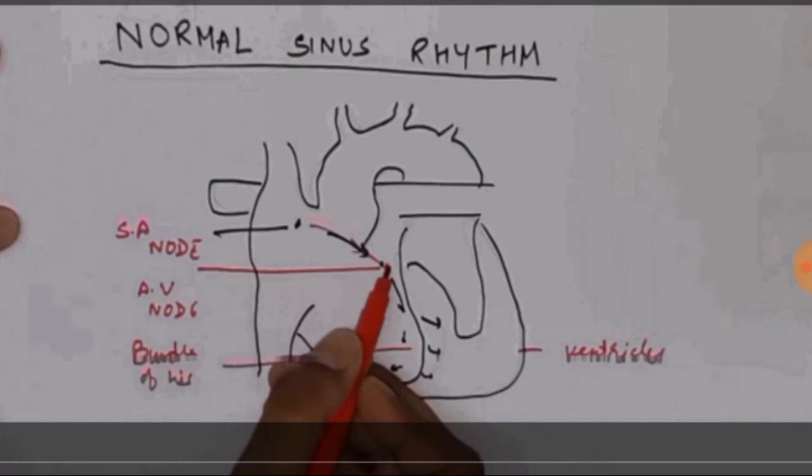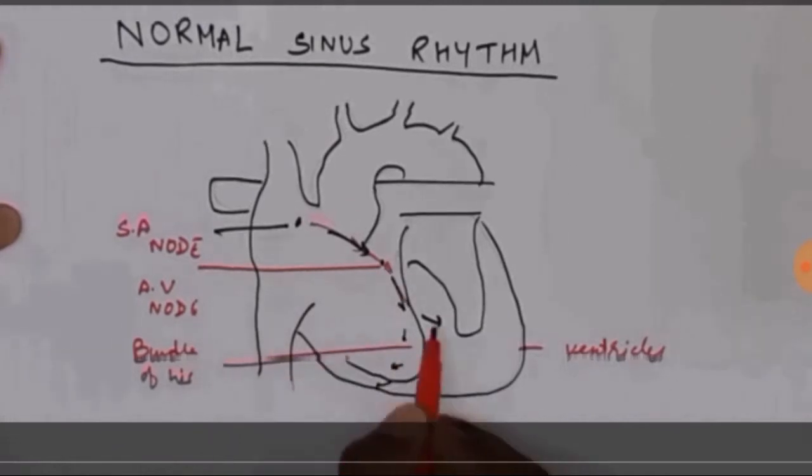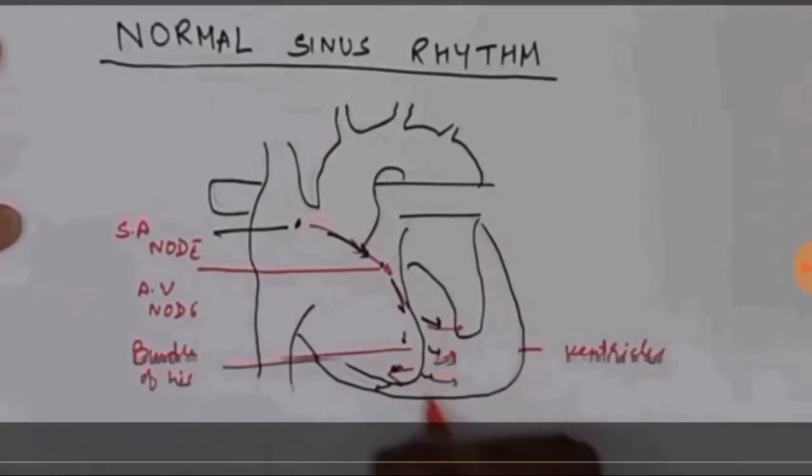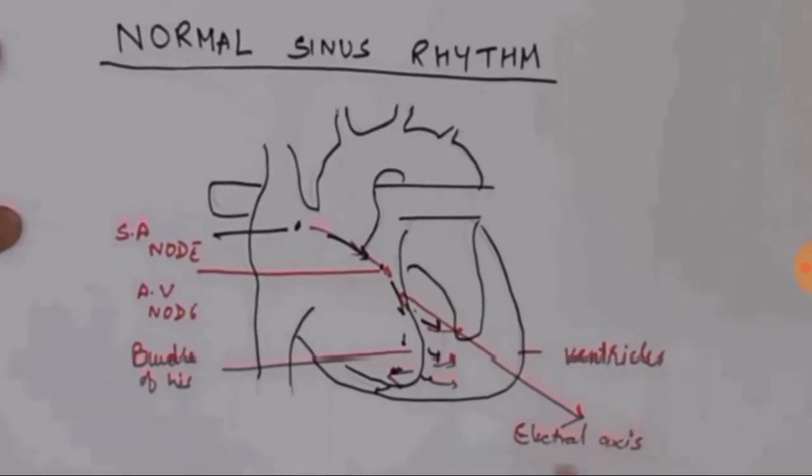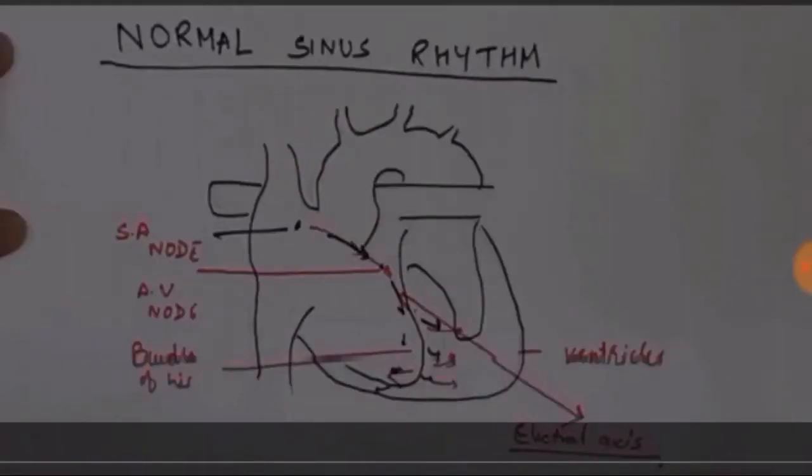Most of the electrical impulses travel towards the left ventricle more than that of the right ventricle. We know that electrical impulses are nothing but the electrical activity. We have the knowledge of physics that electricity is actually a vector. It has both magnitude and a direction. Since a maximum amount of electricity is flowing to the left ventricle because it is larger muscular organ, the vector shifts more towards the left ventricle, which is in this direction. And it is known as the cardiac axis. For the time being, let's look at the rhythm.